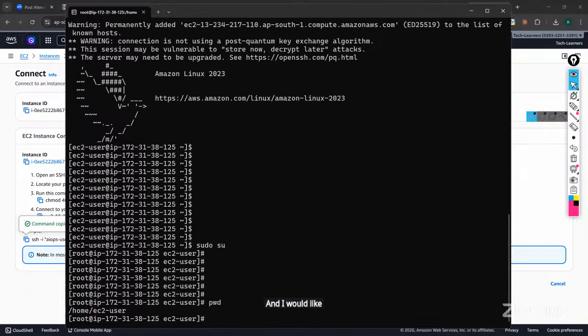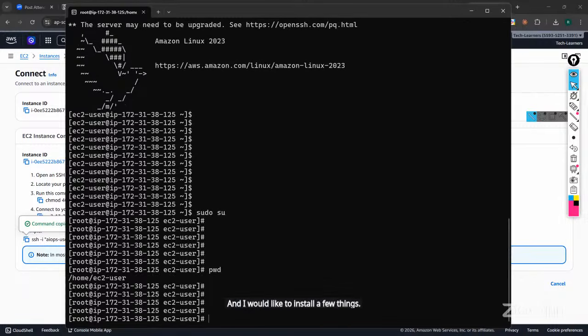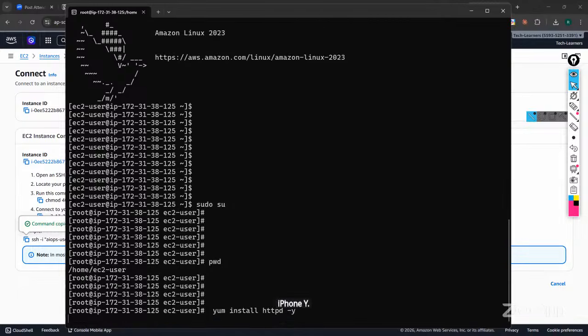And I would like to install a few things. So yum install httpd -y. The moment I do, it is going to install the httpd package in my server.